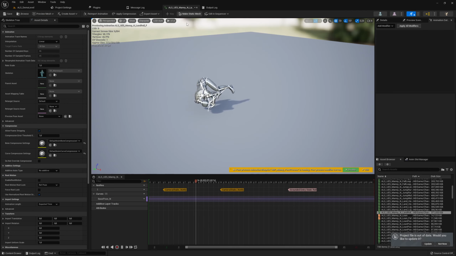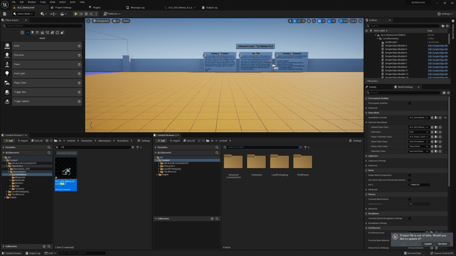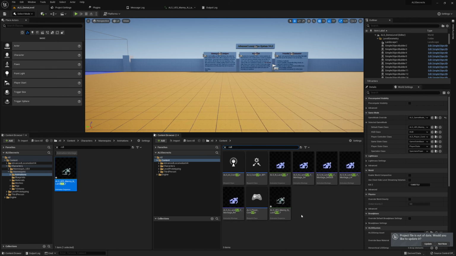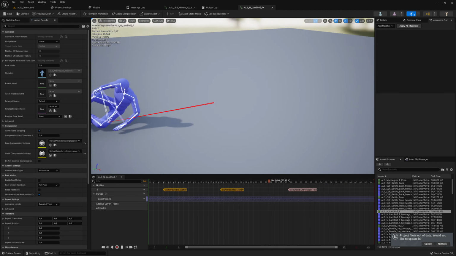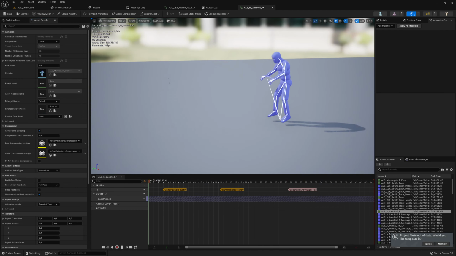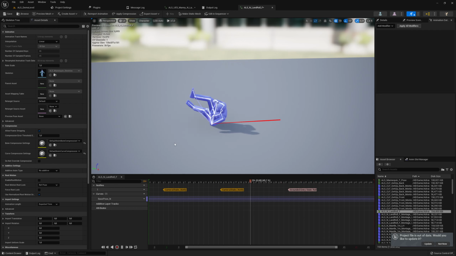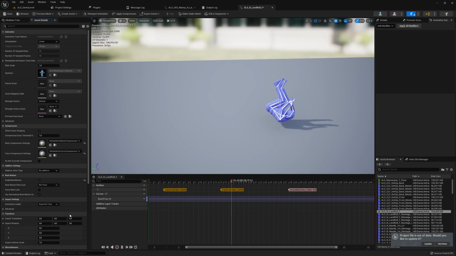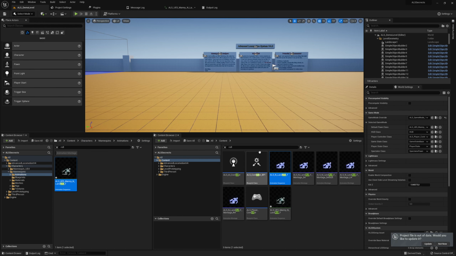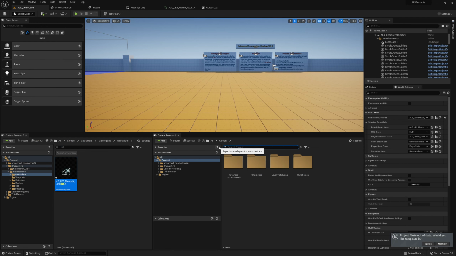And if we go to the ALS animation and also search for roll, there's this ALS_N_LandRoll_F. And if we uncheck those options, we will see the rolling. And yeah, we can still select enable root motion. That should work perfectly fine. And change this one, or change the setting at all animations.